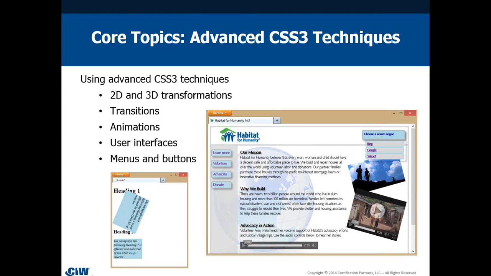Now, if you look down at the bottom, you'll see the image on the bottom left. Yes, there's a heading 1, heading 2. Well, you can see that paragraph text. What we did is we added a 2D transformation to it. So when you put your mouse over it, it will essentially turn. It will revolve, in this case, a full 360 degrees. It will also work on the bottom paragraph there as well. This is something that students will be building in class. I just took a screen capture of one of the labs.